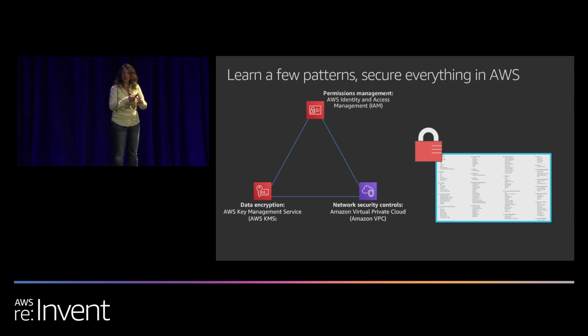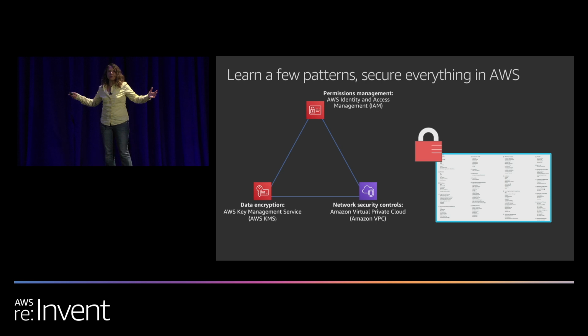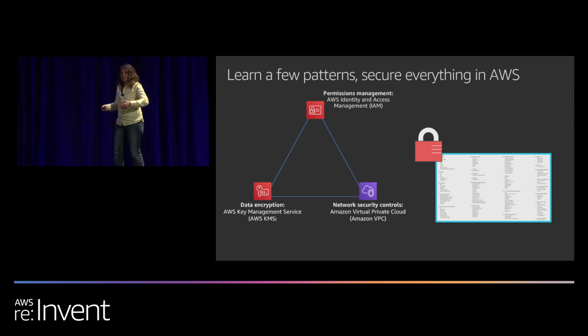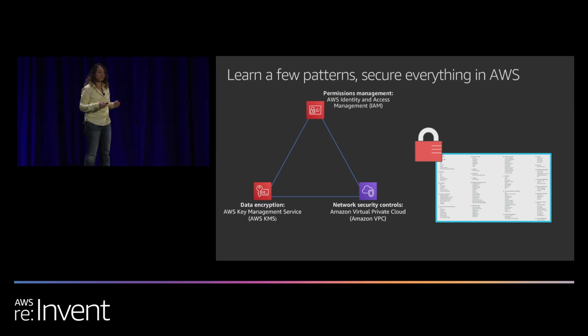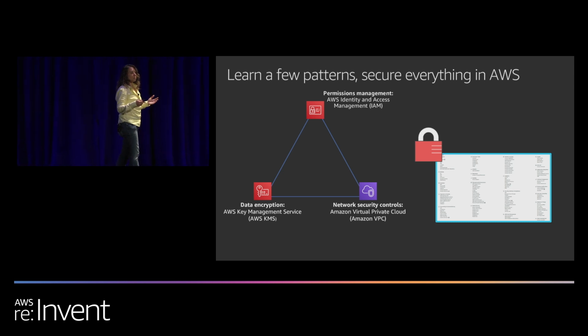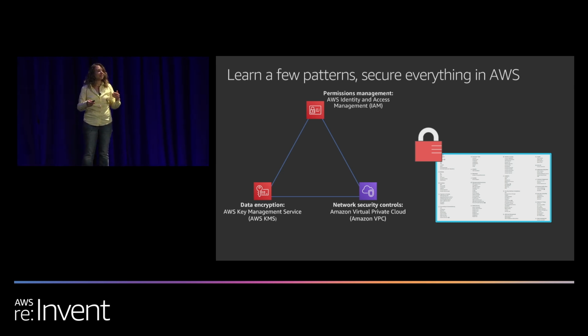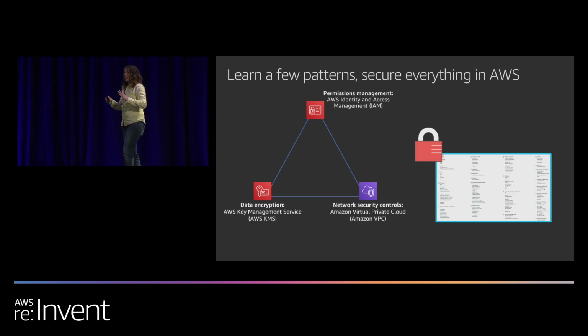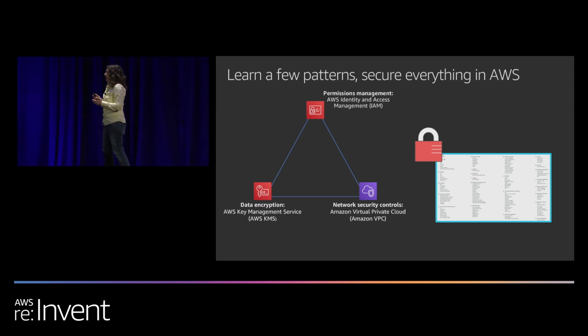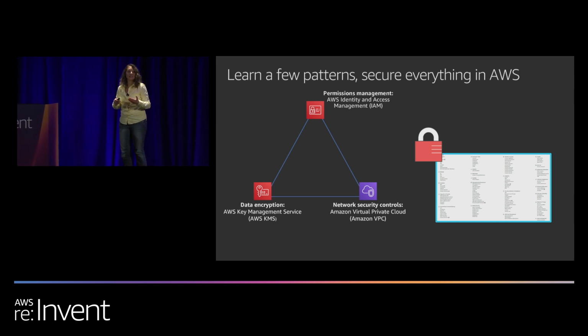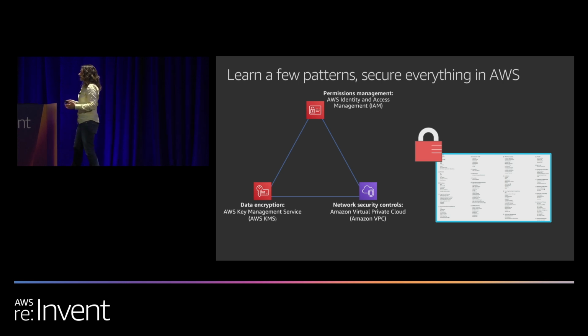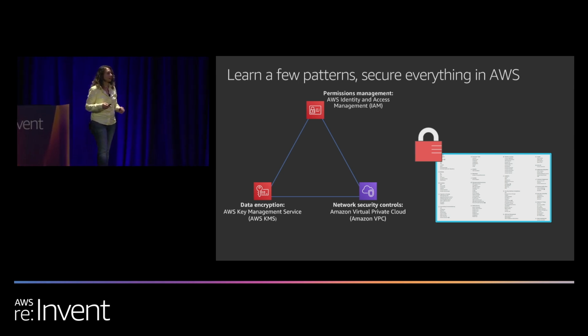Yes, we do have a triple-digit number of services across so many different domains: IoT, networking, databases, storage, machine learning. These are very different domains, and you're probably not an expert in all of them. And yet, when it comes to securing what you're doing with these services, there's really only a very small number of fundamental patterns that, as a builder in AWS, you're going to see repeated over and over again. So that's what this talk is. There are three categories of things that, if you understand them from first principles in AWS, you're going to see them everywhere you go in AWS, and you're going to be able to take advantage of them. They're just patterns that repeat over and over again. So that's what we're doing.